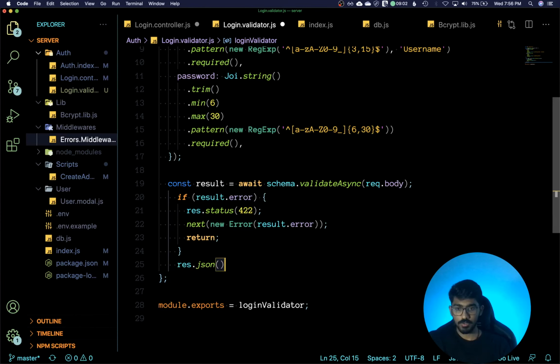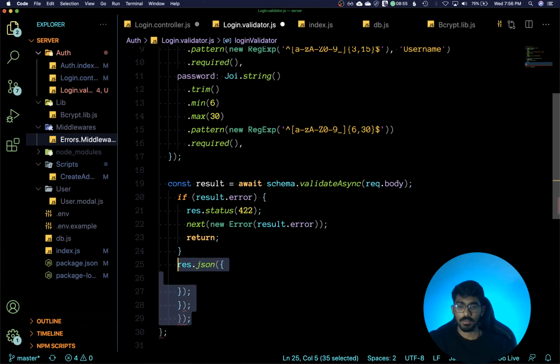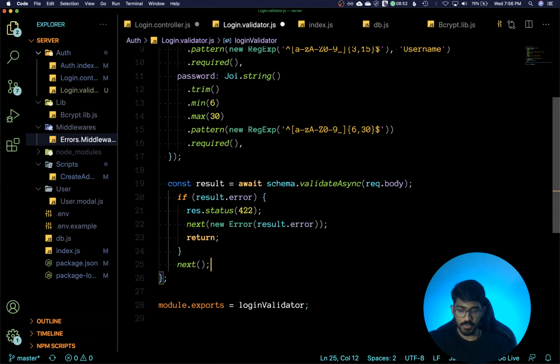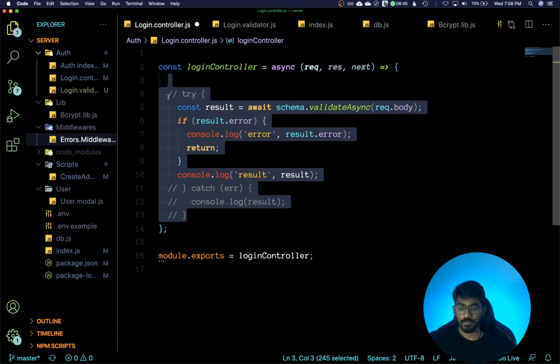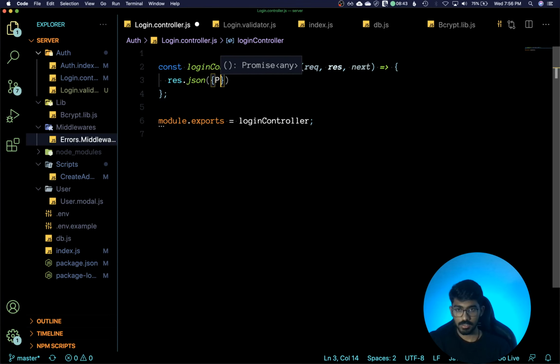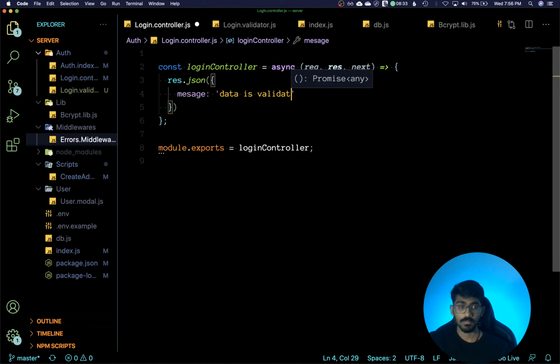Otherwise we will just do a next so that it will continue the request to the login controller. And in this code for now I will just respond with data is valid.